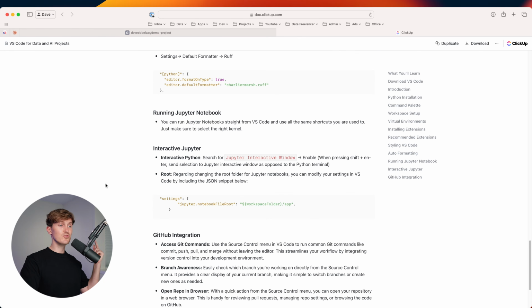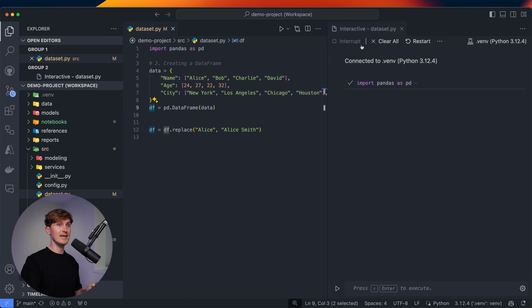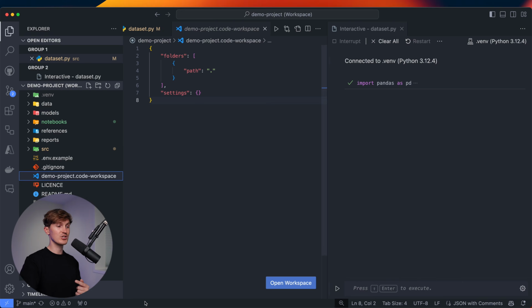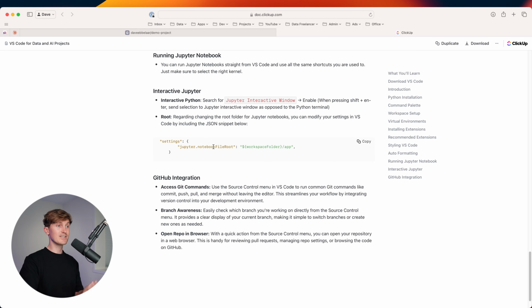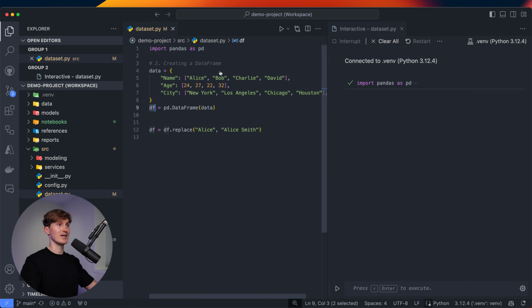All right, and that brings us to the last part of this tutorial. One quick additional tip related to the interactive sessions again. If for whatever reason you don't want to run the project from your root, you can update that in the project specific settings. So for example, you can set the root file to fire up these interactive sessions. And you can, for example, take the workspace folder, but then put it into an app folder. So if you have an app folder in here, and that is where you want to run your code from, that is how you would update it. And I would recommend to always do that at the workspace level and not in the settings level, because it's probably related to this project only.